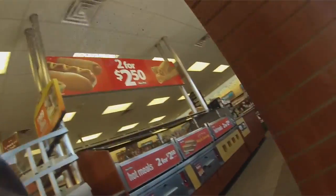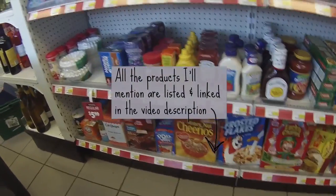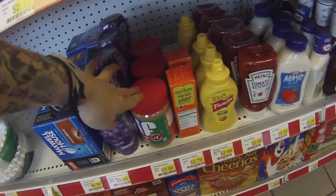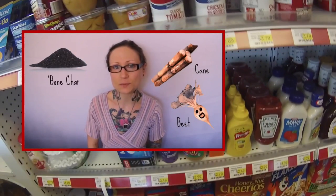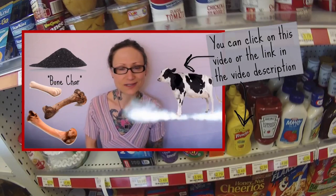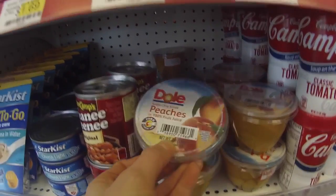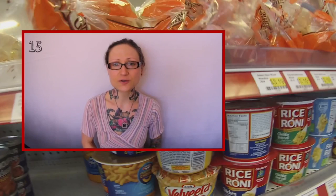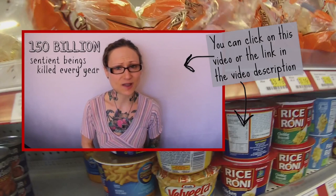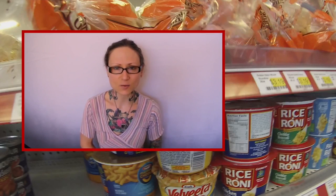So we're walking in here and those are definitely not vegan — those are the gross log-like things rotating on the hot bars for God knows how long. Starting out with the basics, you've got your jelly and peanut butter. The sugar added to peanut butters like Jif is likely filtered with bone char — the charred bones of cows. Check the video description for more info. Don't sweat the small stuff if you're out and about. Peaches and fruit juice are good; check for added sugar and make your own call. Cut out meat, dairy, eggs, and honey and you're hitting them at the source.